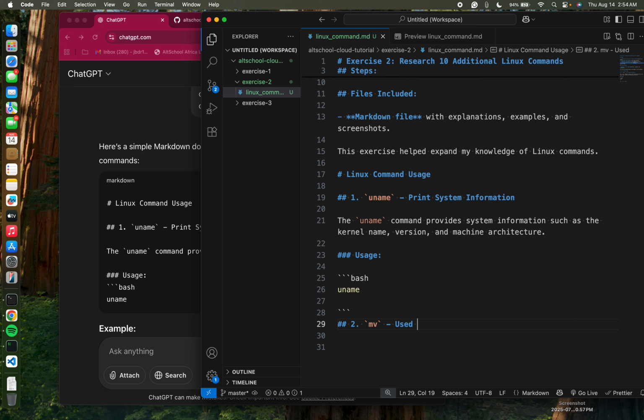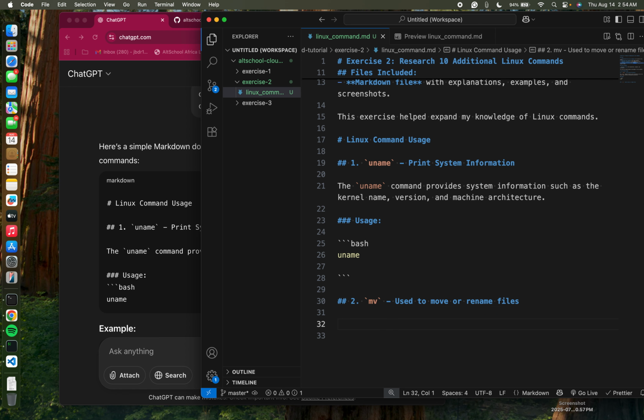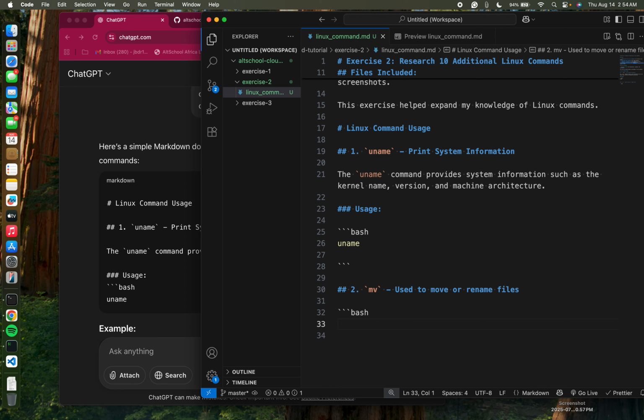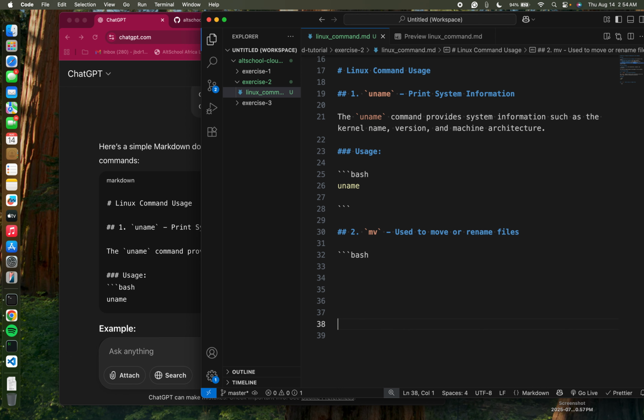Used to move or rename files. Then you come to the next line, you do the 3 tick bash, come to the next line. The more space you give, the bigger your box is. You do another 3 tick. You can see how big this box is.